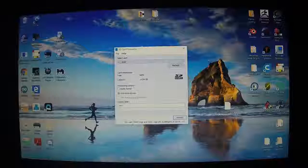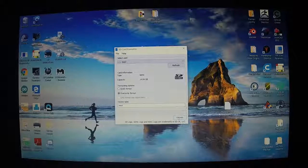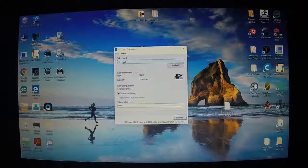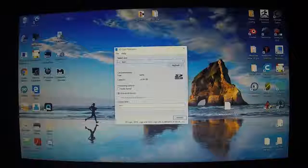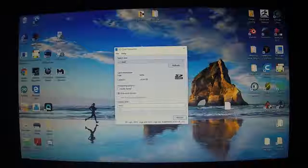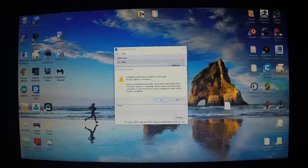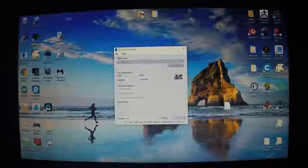It's going to take quite a while, so get it going here. Mine says boot. That's because I had it on here before. I'm showing you now how to do it again, so yours will probably just say the drive letter. But you can call the volume label boot or Raspberry Pi or printer or whatever you want to call it. And hit the format. And say yes. Now this is going to take a little bit of time. Let's speed it up. We'll be right back.